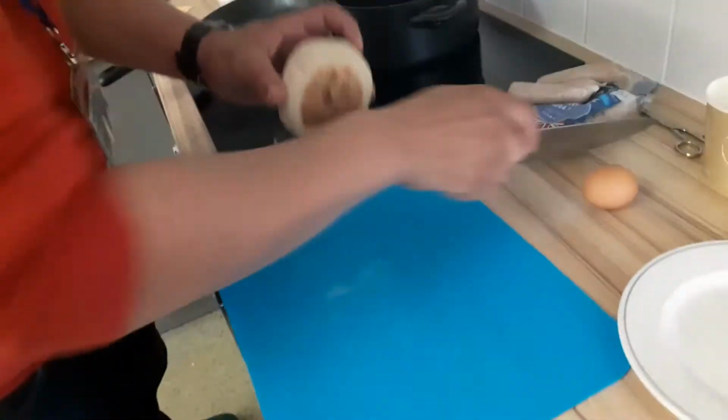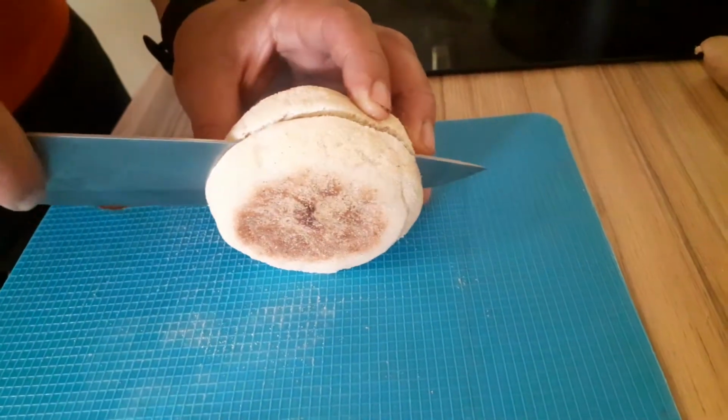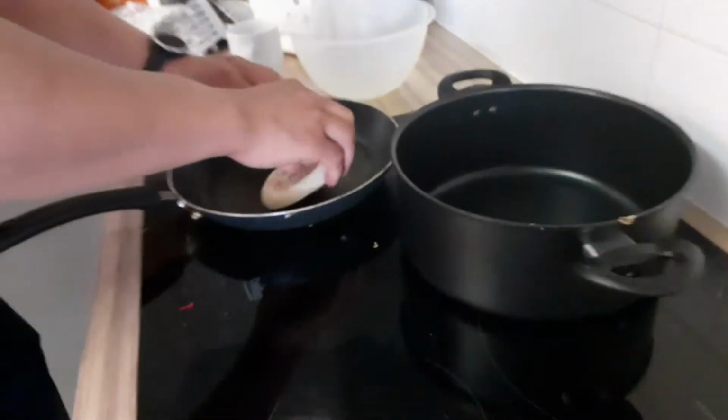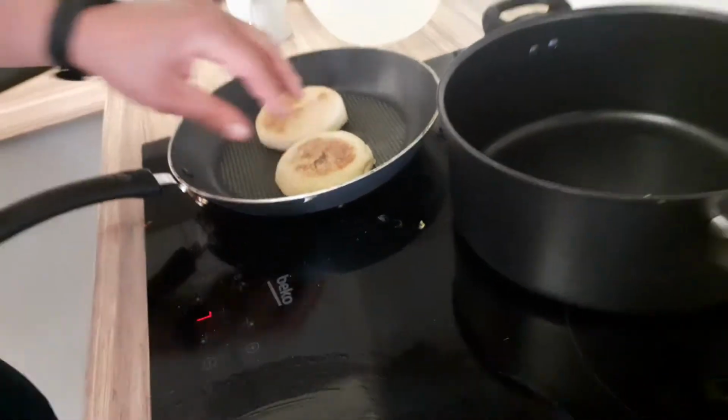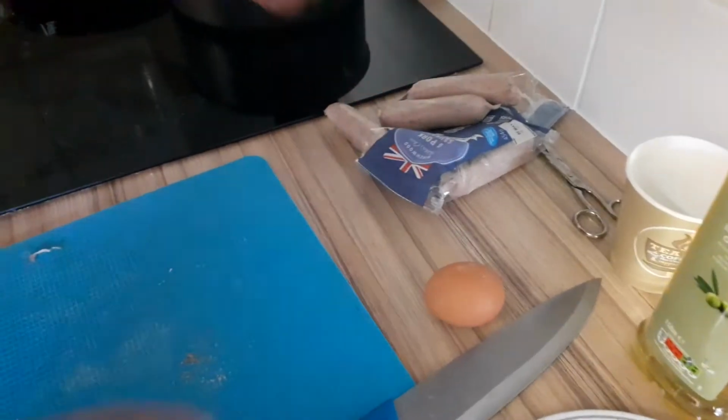Now take your muffin, a sharp knife, and slice it in half. These are pretty thin, so just take your time. Place that face down in the pan just to get it toasted off and warm it up a little bit. All right, next bit, you're going to take 2 sausages.